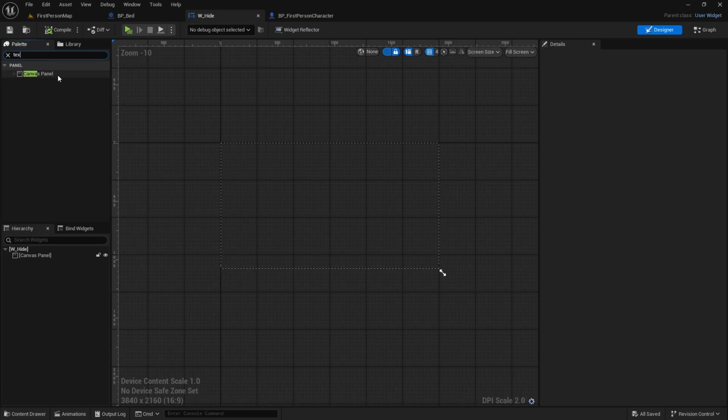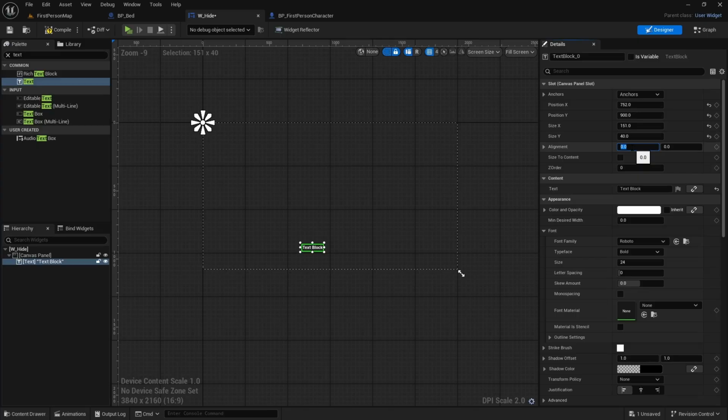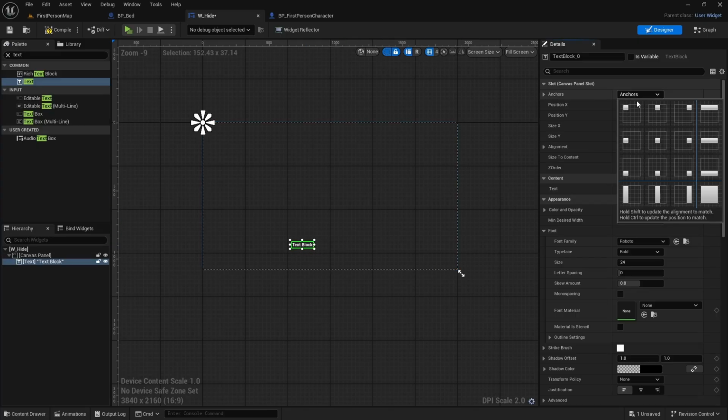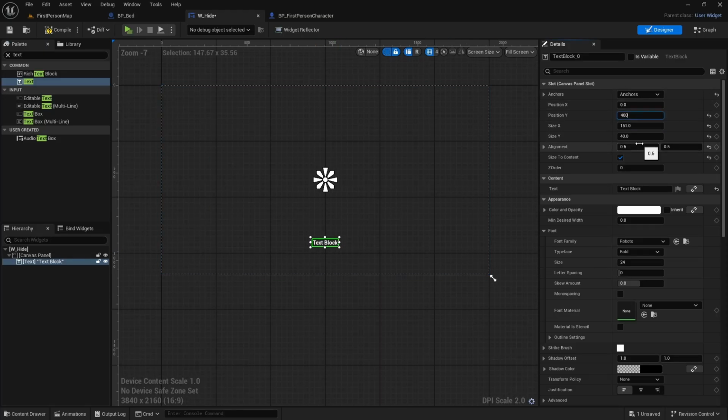And then you want to get a text box, and then you want to set the alignment to 0.5 and 0.5, which pretty much just makes the pivot point the center. Set the anchor to the center. And then this position is okay. I'm going to make it a little bit lower. And then you can select any key. I'm going to use the H key as a hiding key. So I'm going to set this as press H to hide. Just fix the spelling, and then you can make any other changes as you would like. So I'm going to keep mine like this.